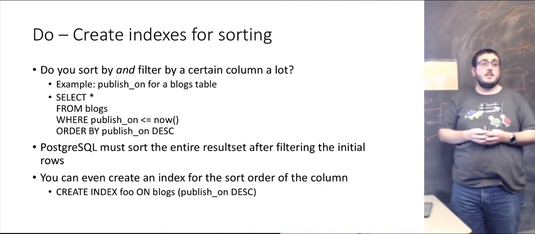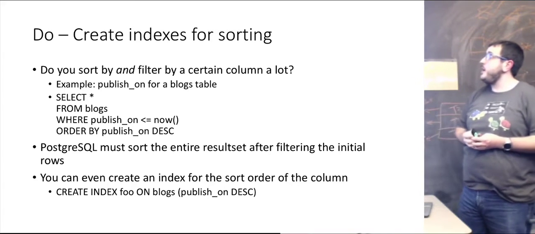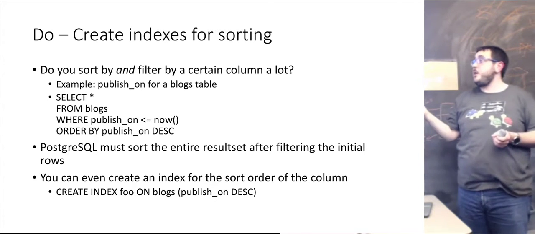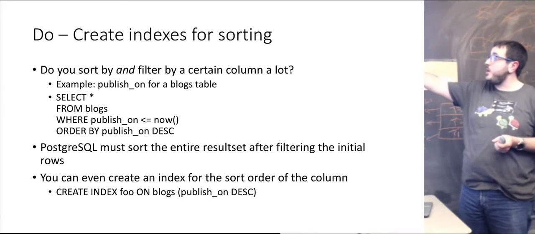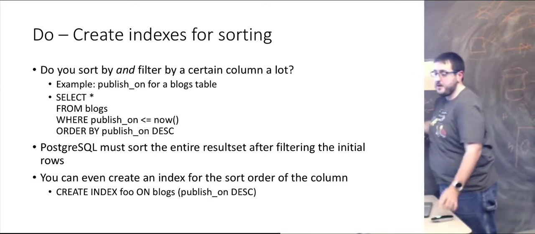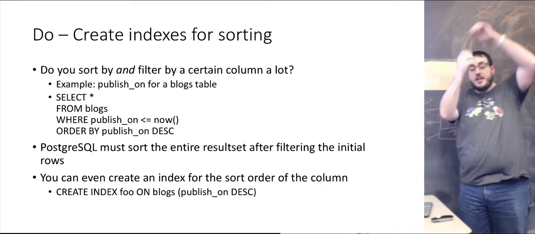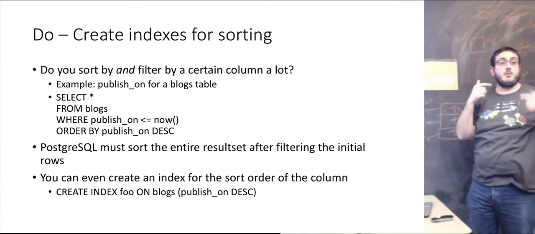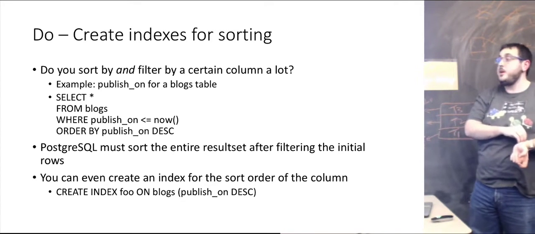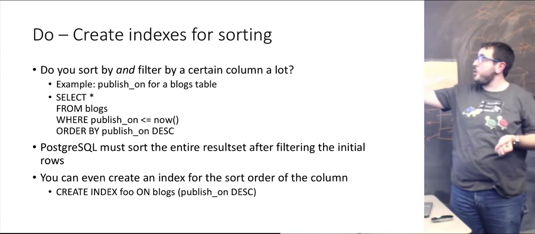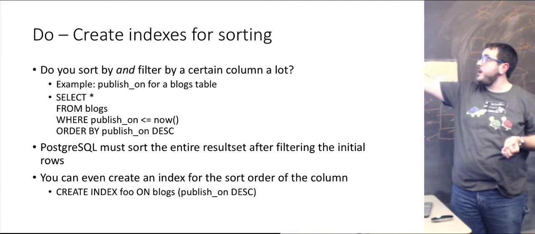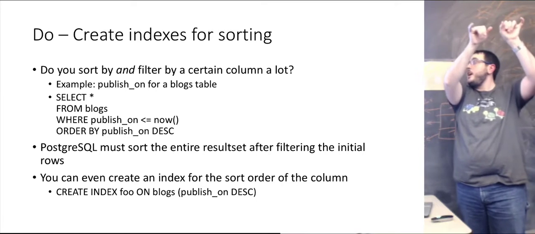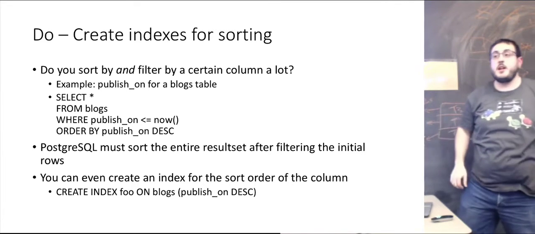Pro tip, use indexes if you're sorting stuff. So let's say we have a blogs table with a publish column on it, and we sort by it a lot. Putting an index on it, Postgres will not only use it for the where clause, but also use it for the initial sort. Whenever you specify an order on Postgres, it has to essentially sort the entire result set the best it can first, and then start doing its scans and index scans to start yanking out the proper columns. So it gets stuff in the right order as it goes. If you have an index on the same column that you are ordering by and filtering by, it will apply the filter and the first sort at the same time. So you get the initial sort and filter, and then it starts filtering by anything else from your where clause, which can be pretty handy.